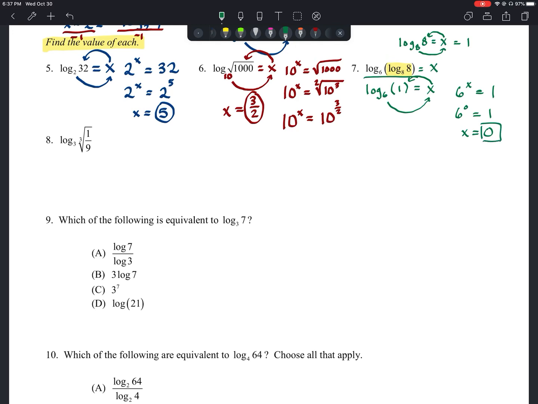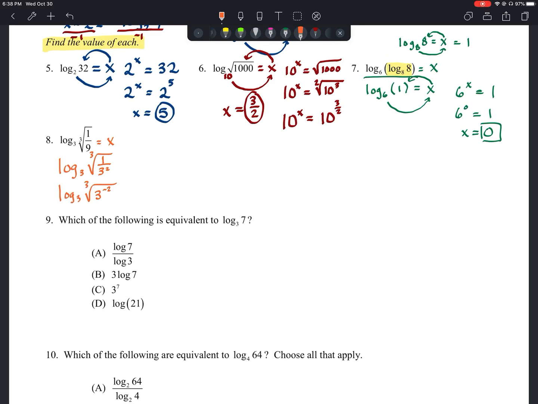And let's move on to number 8 then. We have log base 3 of the cube root of 1/9. All right, so let's just take it here. We can go around the world right now, or we can clean it up before we do that. For instance, we have log base 3 of the cube root of, this is like saying 1 over 3 squared, which really is the same thing as 3 to the negative second power, right? So you could take it and you could break it down like that.